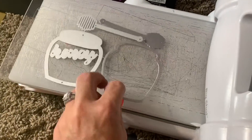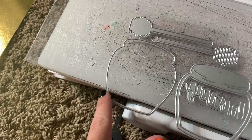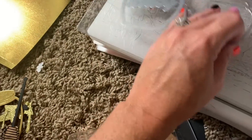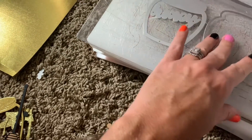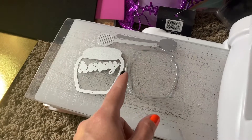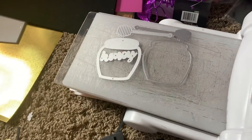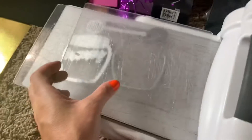So now I'm just going to use this. I didn't show cutting out all the other little pieces, but you're just going to use the single frame. So this is the frame, this is the background piece, and this is also the acetate. I've never cut with this die on this acetate, so I cut a little square — I know you can't see it on camera. I'm going to run that through. It doesn't cut the first time; I usually run it through twice. And if that doesn't do it, I do switch my base plate — sometimes they're so old and warped — I switch it to a metal precision base plate.